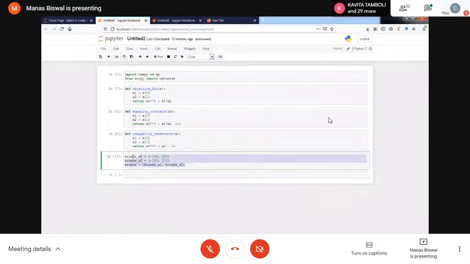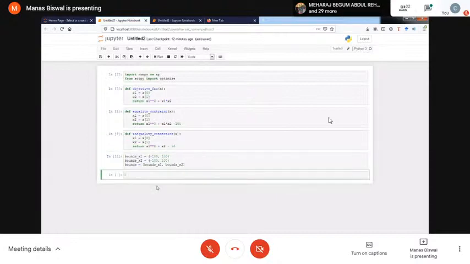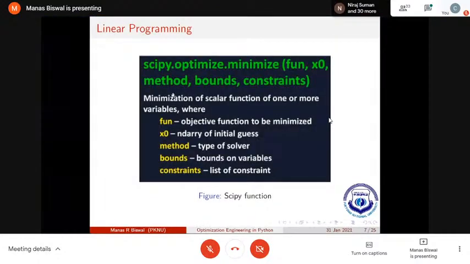Now since I have defined the bounds, it's time for defining the constraints. We have two constraints here, so I define it as constraint 1. Constraint 1 is equal to, first is the type. These are the constraints: fun, x0, method and bounds.